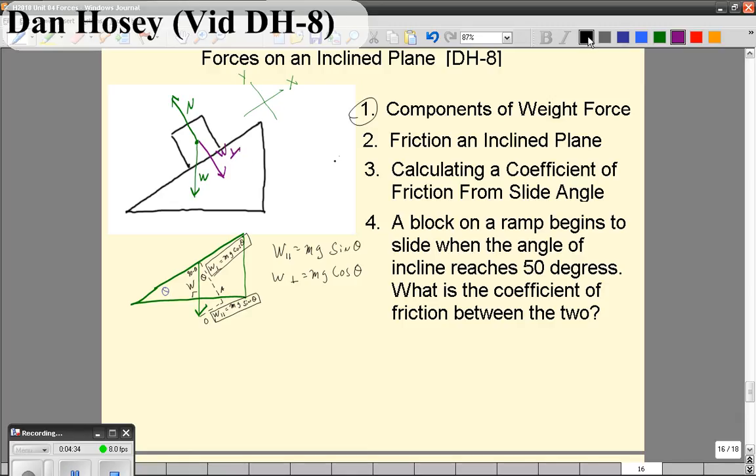So, when we write the equation for friction, friction, as you may or may not remember, is a coefficient of friction depending on the two materials. Usually, it's between zero and one. There are some super-duper materials in this world that can be greater than one, but usually, it's between zero and one times the normal force. So, that means the friction on a ramp is going to be mu times the perpendicular component of the weight, which is mg cosine theta.